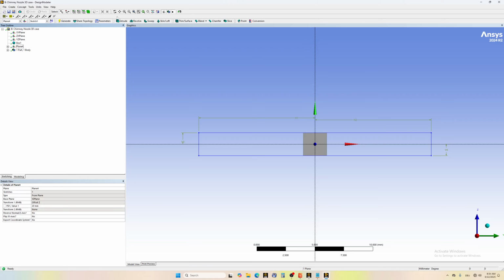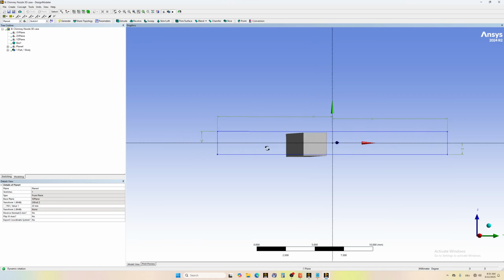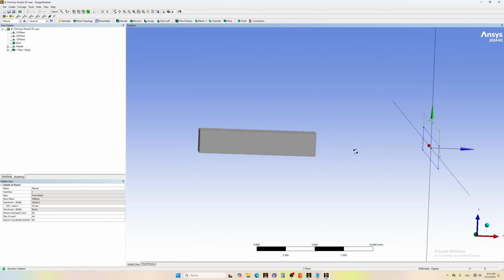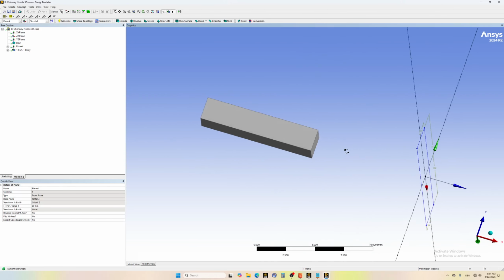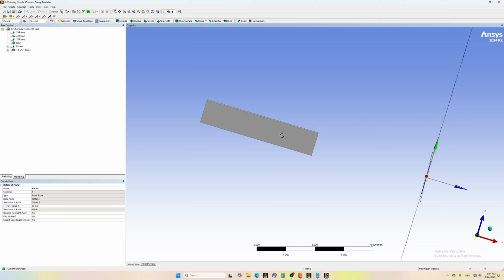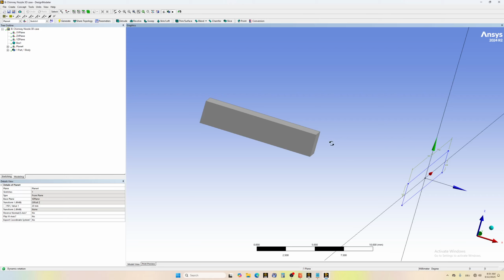And now let's go back. If you move the geometry, we see what we have here. So we draw the outlet, and now we need to draw the wall or the geometry from here to here.